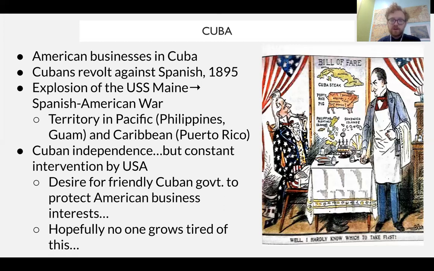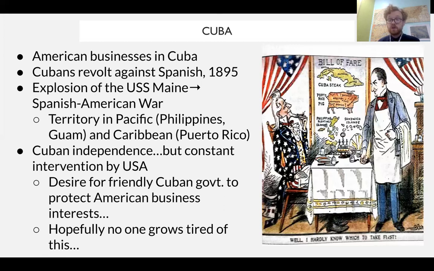The slogan for the Spanish-American War is, of course, "Remember the Maine, to hell with Spain." I swore there, I'm sorry. And the Americans are going to win in the Spanish-American War. It's very much a one-sided victory. The United States has an industrial navy. The Spanish, they've spread themselves a bit too thin. They haven't modernized their military.